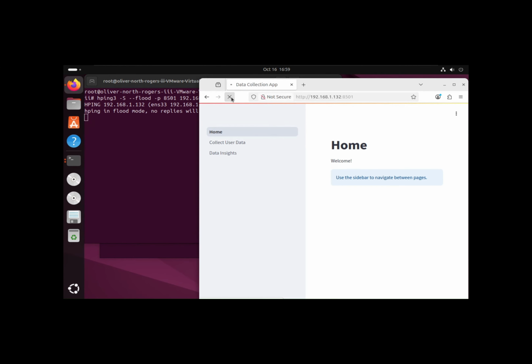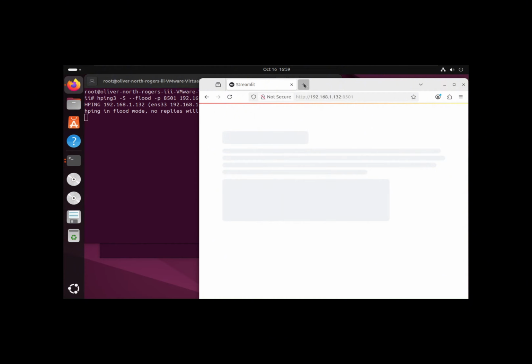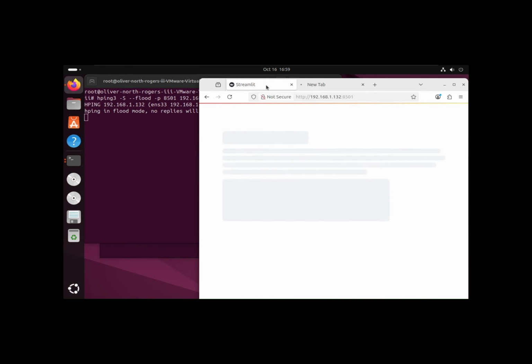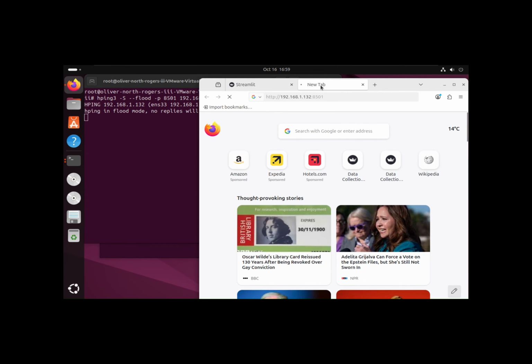And if we jump back to the website and reload it, we can see it's no longer responsive. And it's just going to hang here for a while, because the amount of traffic being sent from that script is so great that your actual traffic isn't making it there.